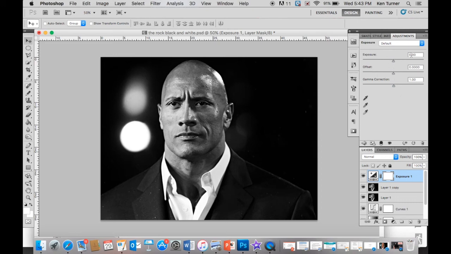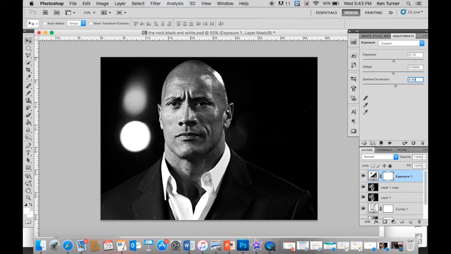So this is our exposure, 0.10. And as you're doing that, you can see the subtle changes in our image. The offset, just leave it at the 0. And gamma, let's make that 0.90. That's pretty much it.